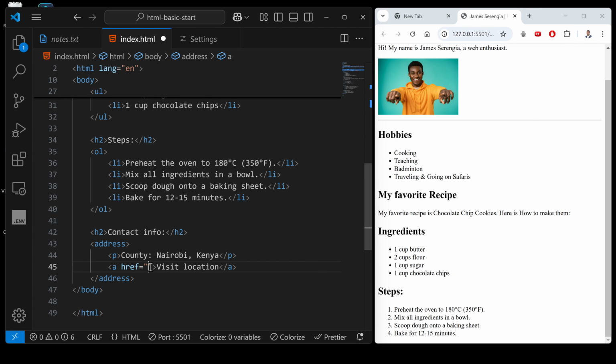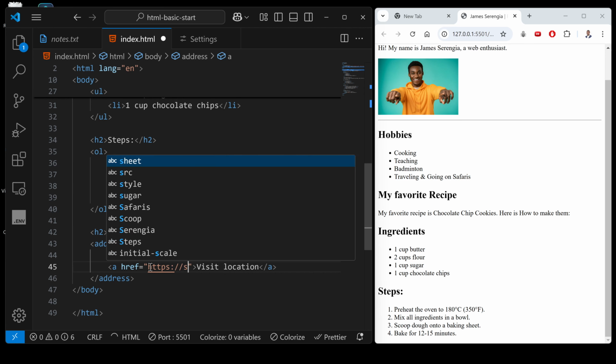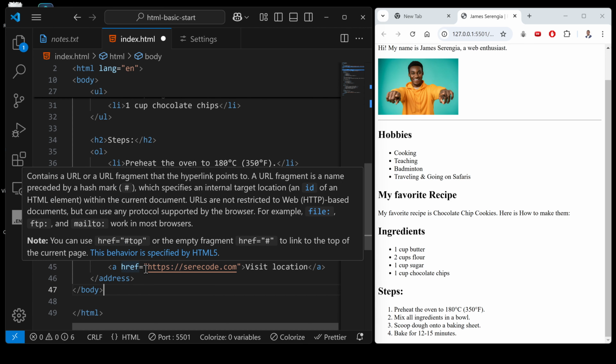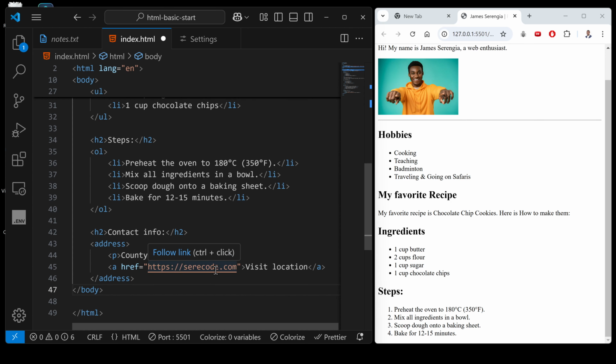So here you can put either an absolute URL or a relative URL. A relative is something like /contact page or something like that. Whereas an absolute is something like HTTPS, for example, let's say a website. Yeah, so when you click this, it takes you to this particular website. So this is an absolute URL, whereas the other option was the relative URL.